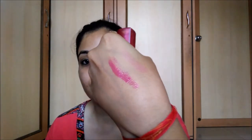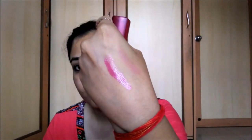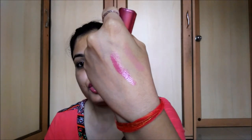For darker skin tones, you can go for a shade that has less shine and is more of a matte color — that would look great. I recommend everyone consider this as one of the beautiful shades in the pink tone, and you can definitely go for it. This is Revlon Color Burst.